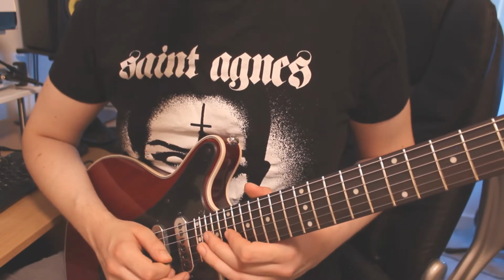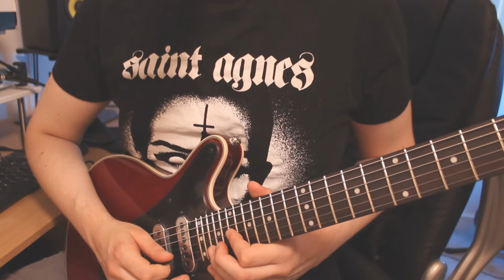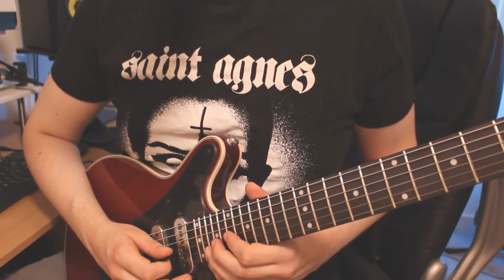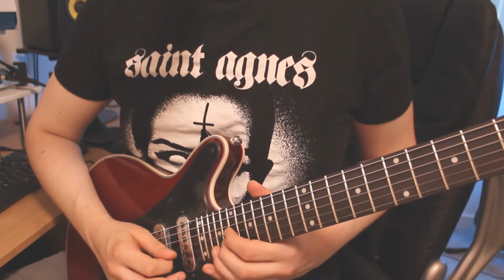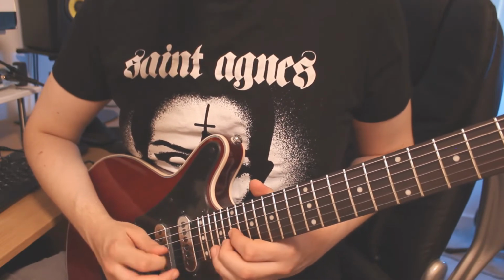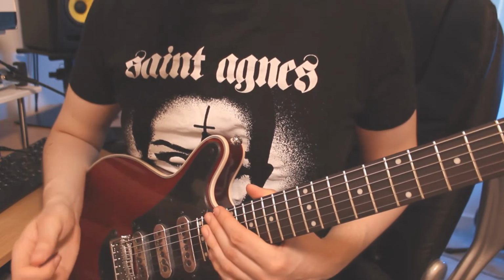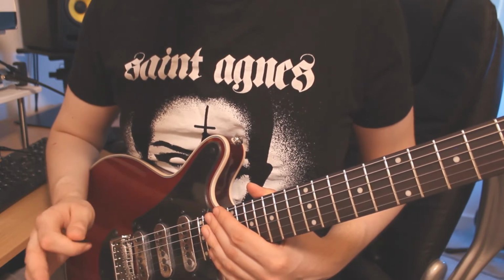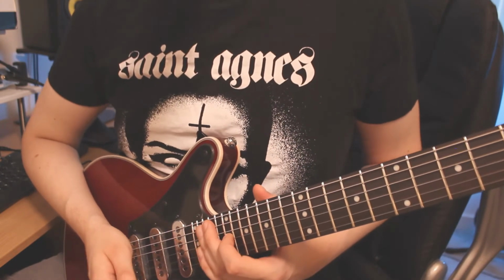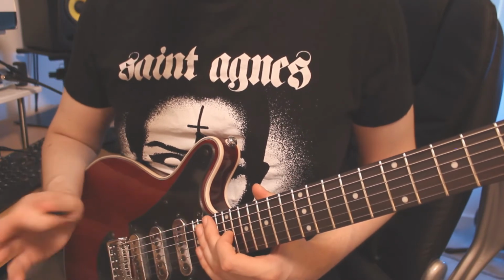It goes A, followed by B, followed by A again, then C, then back to A. And then the first verse starts, okay? So the intro is kind of a bit all over the place in terms of the pattern. Then verse 1 is a bit more straightforward. It just goes A, B, C, A, B, C, A, A, okay? And that ends the first verse.